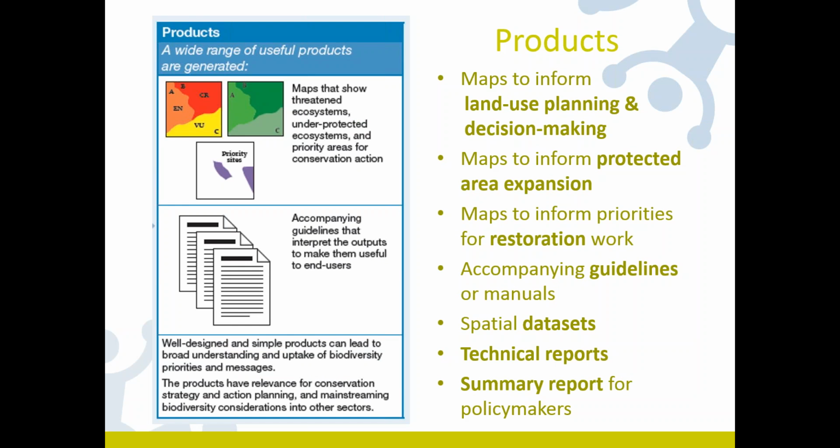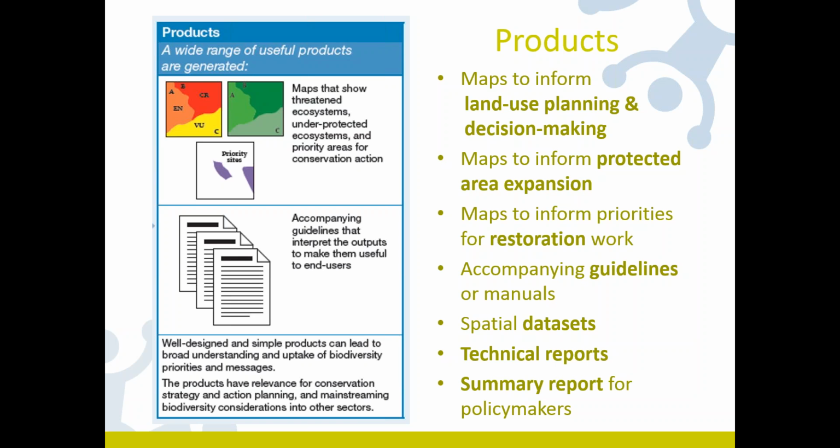Great, thanks, Stephen. Right, so picking up from there, as Stephen's explained, applying the approach that we've presented in the book results in a range of products. Perhaps first and foremost are the map products. And the products include not only the threat status and protection level and the priority areas, but the essential data layers themselves are actually also often important products. So a map of ecosystem types, maps of protected areas can be very useful in their own right.